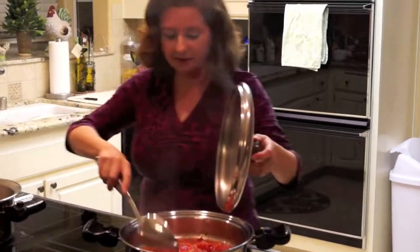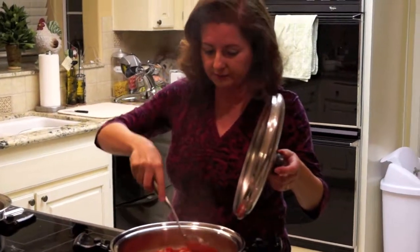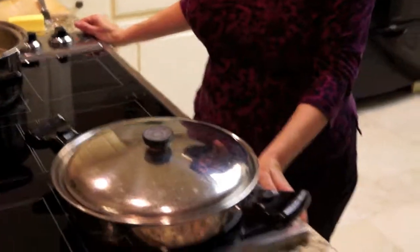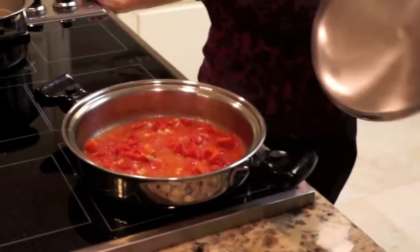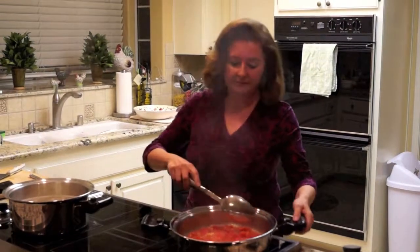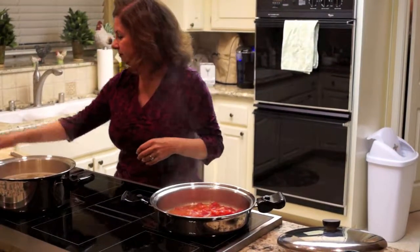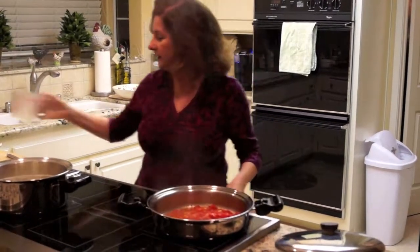And we have our tomatoes here nicely sauteing in the pan with the garlic and the butter and olive oil. And that's what that looks like. Okay, you can see the tomatoes are nicely sauteing with the garlic. It's been a couple minutes, and now I'm ready to add my cognac. I'm going to add about an ounce of cognac, and that'll give it a nice flavor.